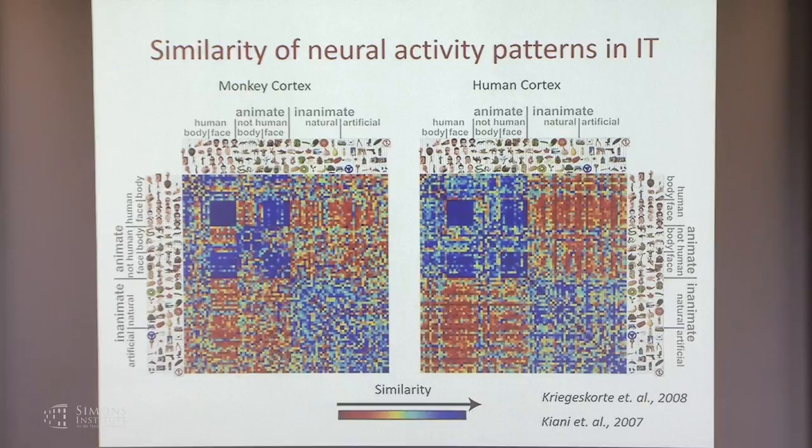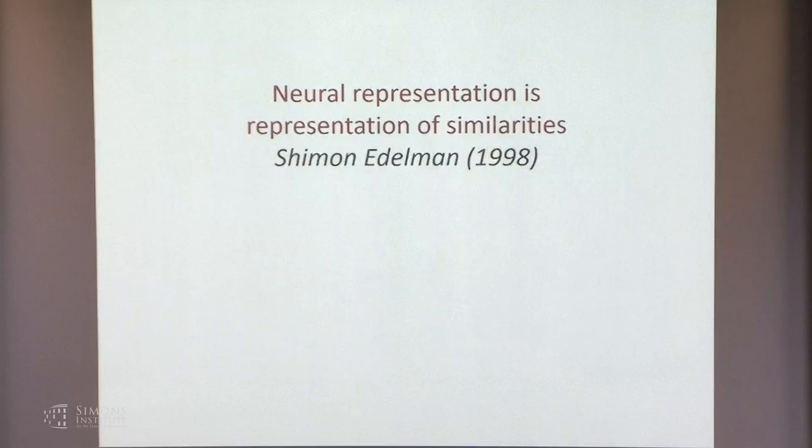Maybe, but you can argue that because this is fMRI, you don't know what happens in those voxels, and these are single unit recordings, so you combine from different trials. But the olfactory data that is still unpublished comes from calcium imaging, so it's a population activity, and it's very hard to argue with it. Okay, so this kind of observation makes you understand why thinking about neural representation as a representation of similarities, as was pointed out in a long paper by Shimon Edelman in 98, is a good idea, okay? If something is invariant, that may be something that biology really cares about.